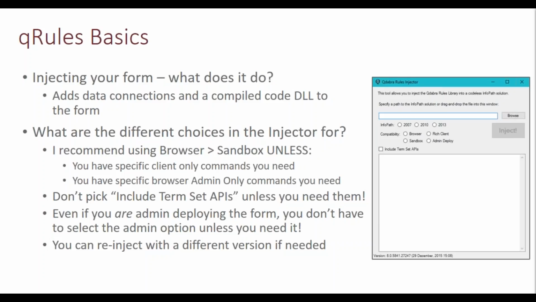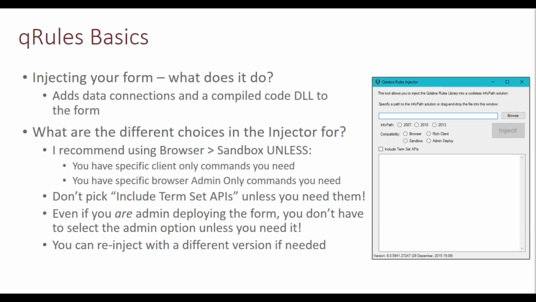You can admin deploy a template that's injected with browser sandbox if you're in a scenario where you need to admin deploy browser forms instead of publishing them directly to a library. If you look in the command overview, you'll see at the very back of it there's a matrix that outlines the client-only and admin-only commands. And the DLL for browser sandbox is simpler, it's slightly smaller, and I just recommend using it. That's what I generally use by default.